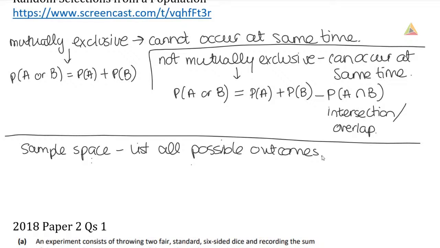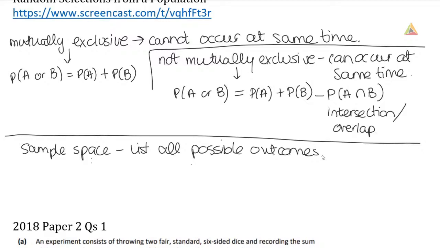So it might be something like, I'm going to flip a coin and I'm going to roll a dice at the same time. And I'm going to say I got a head on the coin and I got a 1 on the die. So that'd be H1. Or I could have gotten a tail and the number 5, so that'd be T5. So that would be literally just listing out all of my outcomes.